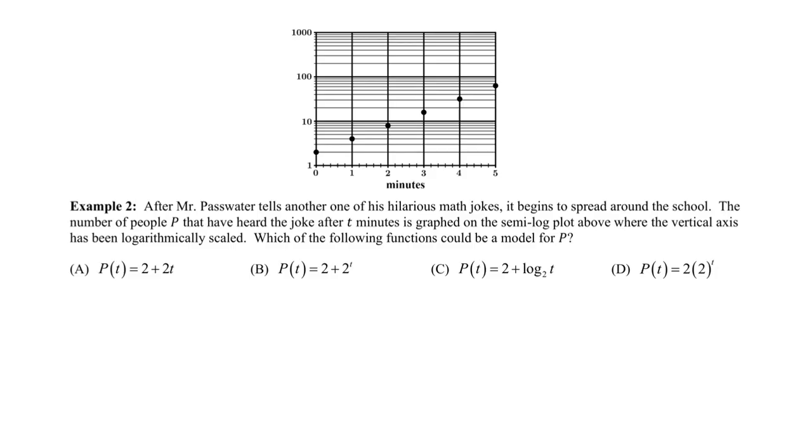All right, so let's look at those lines. What do we notice about those lines that we have going on there? They look pretty linear, right? So if the semilog plot is linear, what do we know about our original function model? We know that it had to have been exponential. Knowing that, I can get rid of 2 of my answers right away. Which ones are not exponential? That one and that one. Cannot happen.